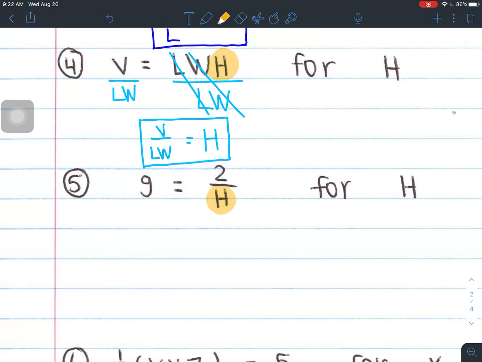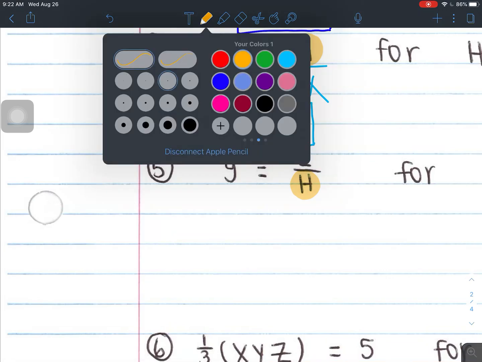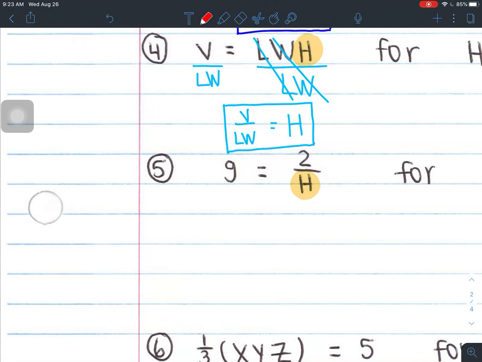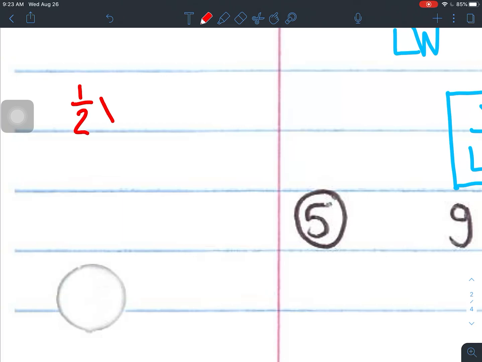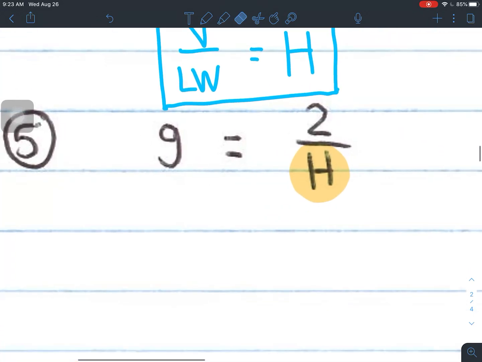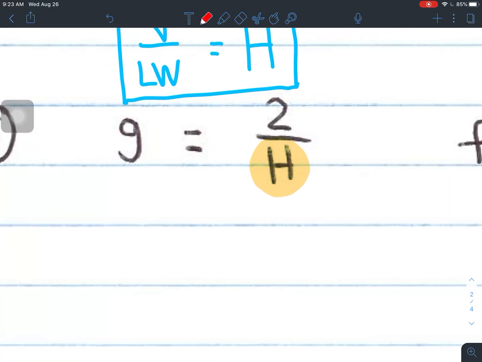So how do we get rid of fractions? Well, like I taught you the other day, when you want to get rid of fractions, you want to multiply by the least common multiple. So you always look at the denominator to see what you need to multiply by. So for example, we had that one problem that looked like this, right? And you were asked to look for the denominators and then you compare the least common multiple. Well, here's the problem. There's only one denominator here and the denominator is H.